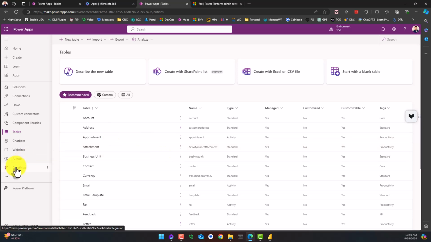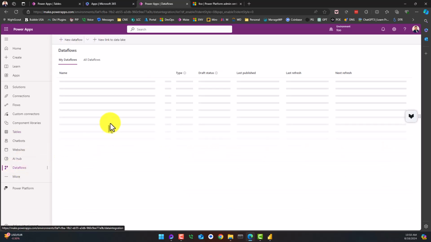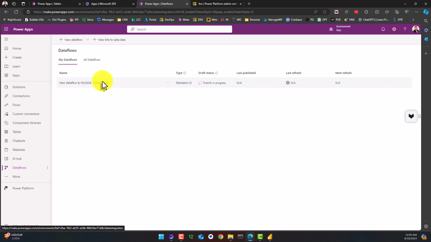Now, the reason I showed you data flows earlier is because when you do that publishing, you now have this new data flow. And it has to go through a couple of phases or steps. First, it has to get set up. Then when it's set up, it needs to run. And when it runs, it'll complete, and then it'll say that it's not been refreshed. Now, you can manually refresh this at any point in the future, or if this is just a one-time deal, you can delete the data flow when you're done with it.